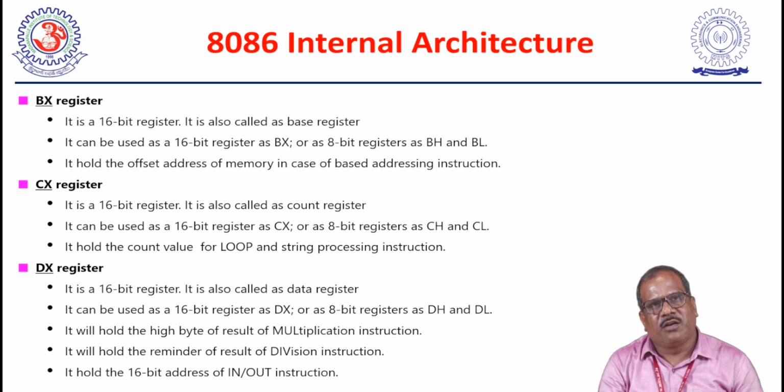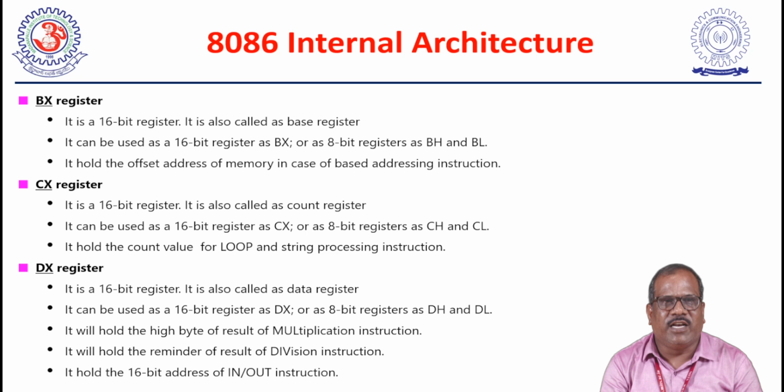The CX register, called the counter register, is also one of the 16-bit registers. CX is generally used for counter purposes. During ALU operation, whenever a repeated function or counting function is required, you can use the CX register for counting. For 8-bit operation, you can split CX into CH and CL, the counter higher byte and counter lower byte registers. Whenever loop functions or count values are required, the CX register can be used for counting.